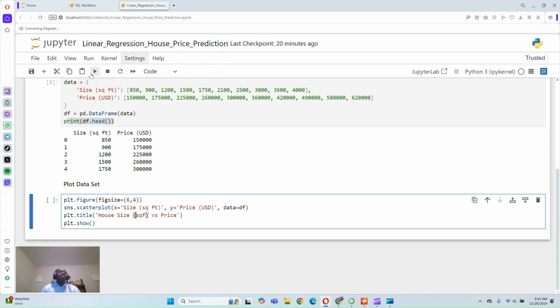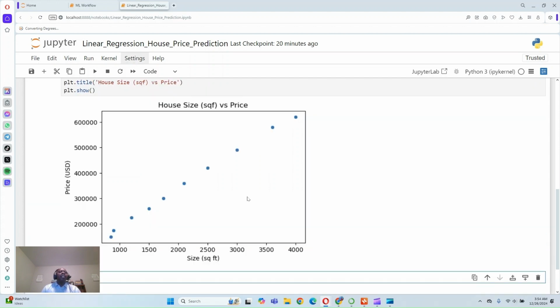Then I want to show that chart. Alrighty, perfect. So we just plotted our data, and it shows the relationship between the square footage and our house prices. It shows that the greater the square footage, the greater the price. All right, so that's a nice one there.